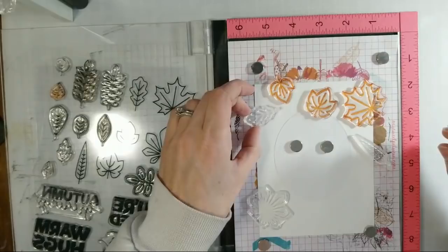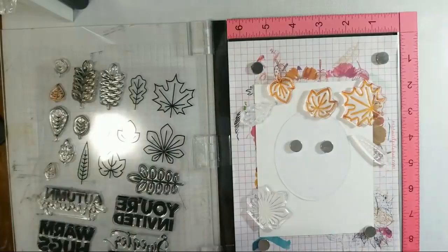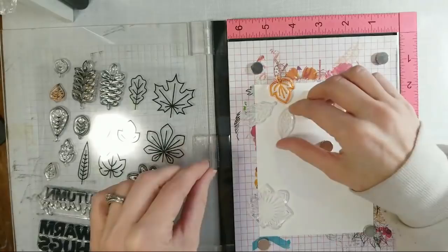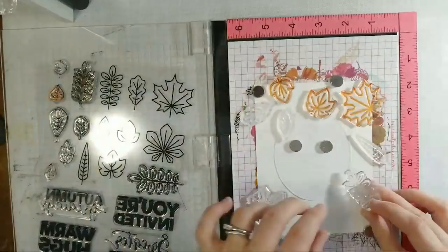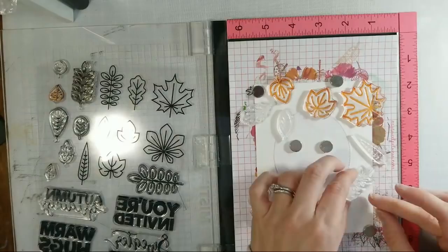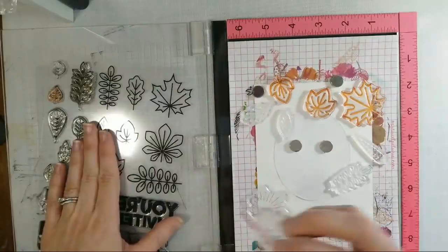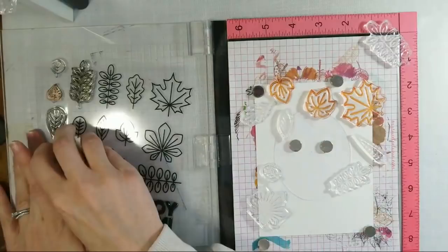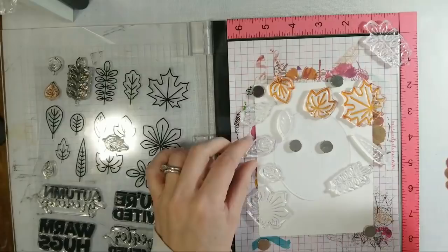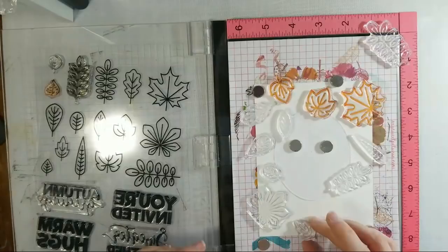Do you have this box coming, Dee? It should be, oh, when you get home today — oh fun! So you need to put away some crafting time so you can create with this box. The dies that came with this — I don't have them but I saw them — those are really fun. The leaf dies — you can really do a lot with just leaf dies. I just think the value of the boxes you get from Brutus Monroe is just fantastic. You get so much in those inspiration boxes. I know that Jess and Heather B have been doing a lot with inspiration boxes, so check out their channels because they usually have a lot of inspiration going on.